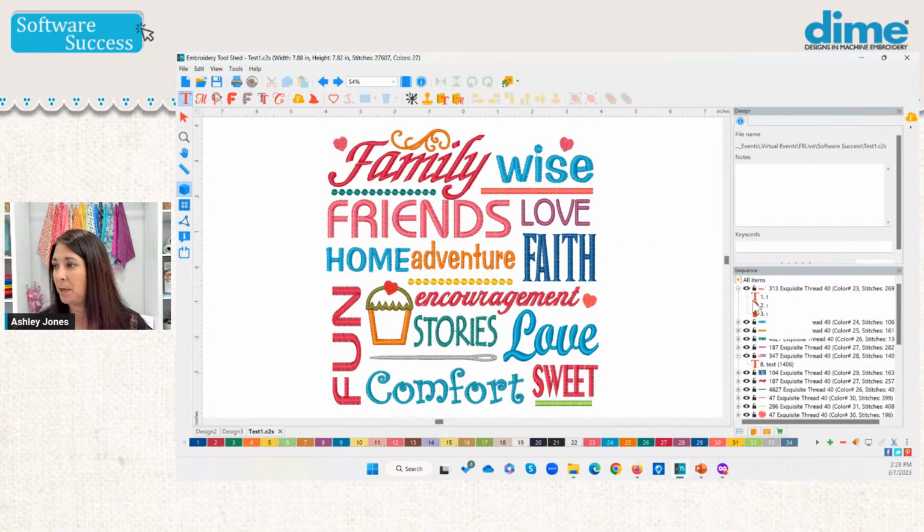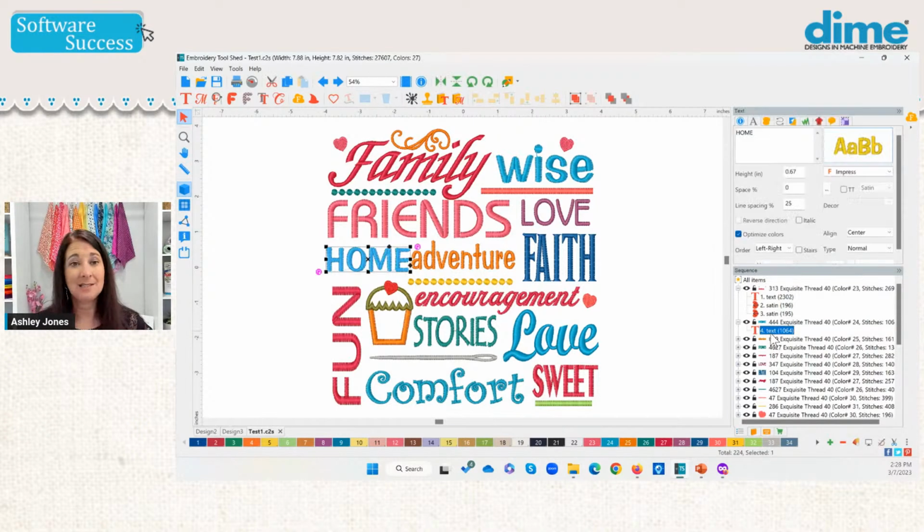So if I do an undo to put it back over here in my sequence view, if I press the plus next to where we have home, if I hover over this, I can see it a little bit bigger. So where it says home here, you can see that it says text. So when I click on it, it remains a text type item. And so I can make those changes easily here. So that's the difference there.